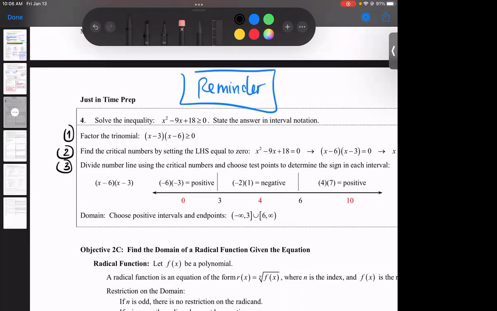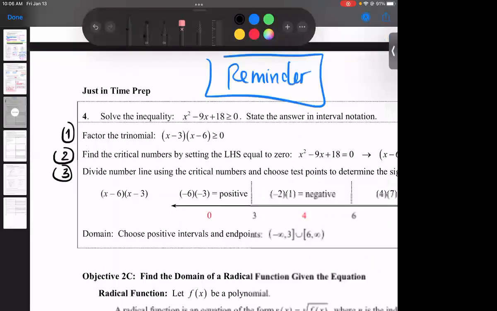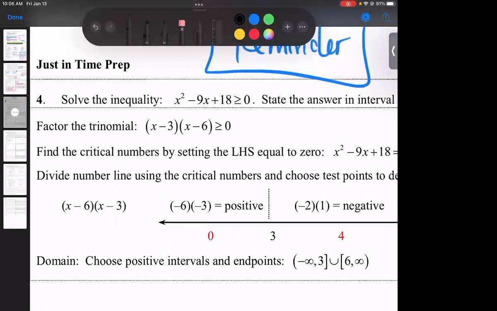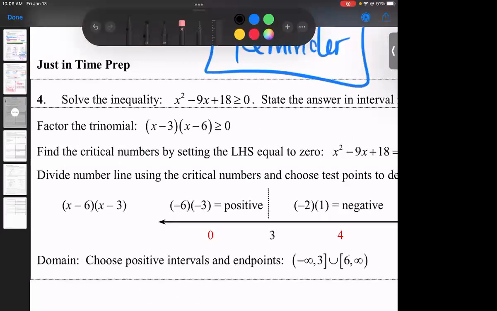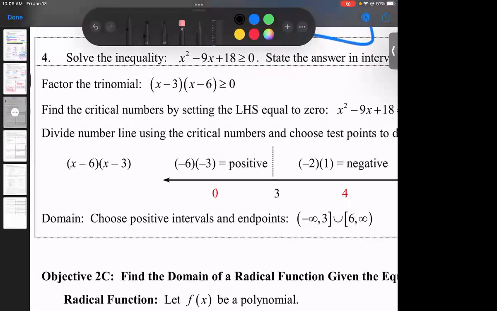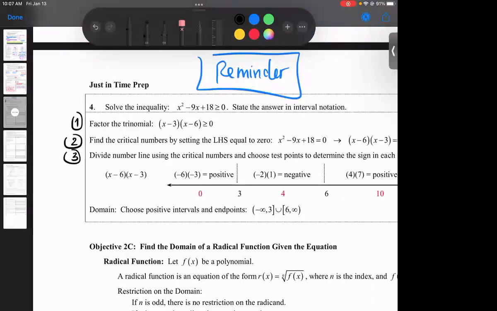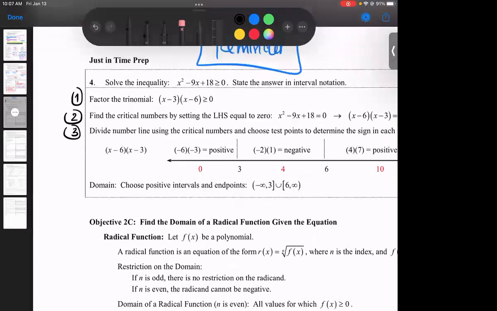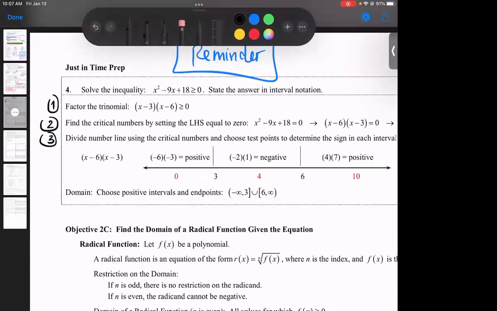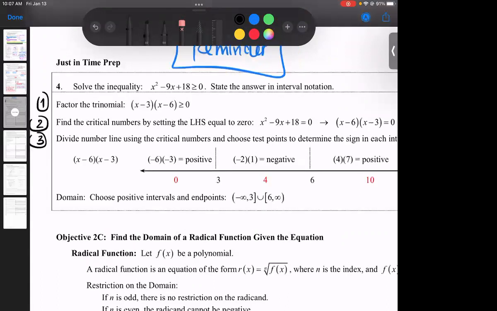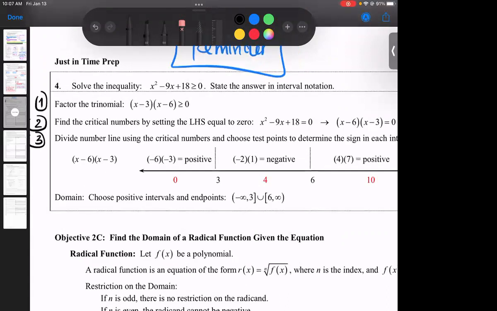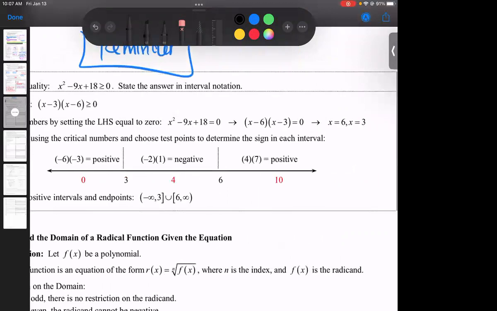So let me recap. Factor. Once you factor them, solve for x. Once you have x, draw on the number line, okay? And then we'll go from there. All right, and I'll show you how I'll do from there. So here, for example, they factor into x minus 3, x minus 6. That corresponds to what? x equals 6, x equals 3, right?